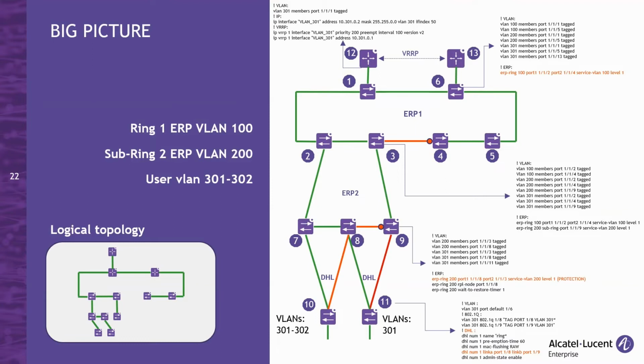From this point, user's data will be protected by ERP1 control process until reaching ERP master router, placed at OCC and serving as a default gateway for users connected to access layer. VRP backup router would be deployed at BCC. Here you can also see a logical topology of this network. Let's take a look at the ERP demo.